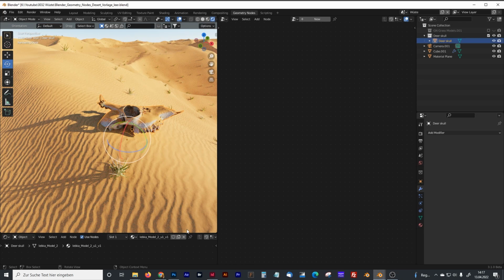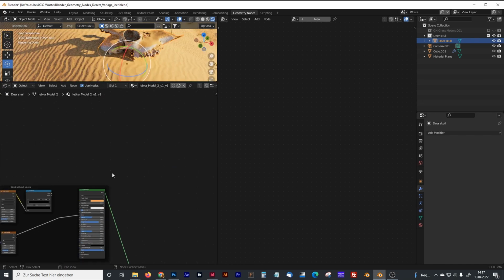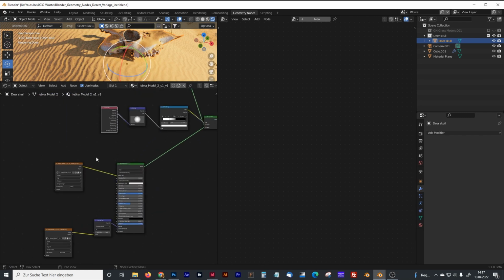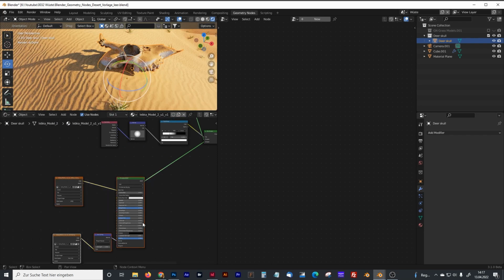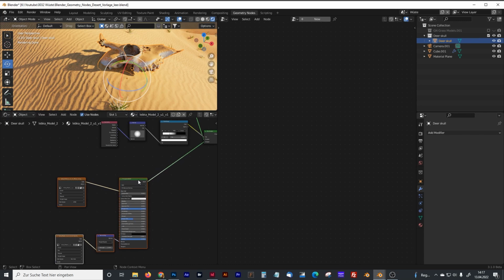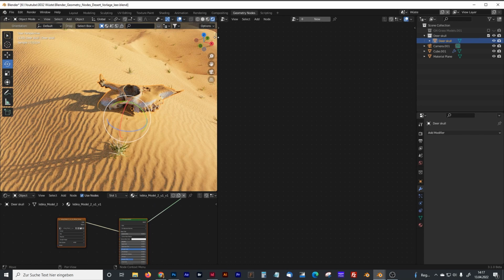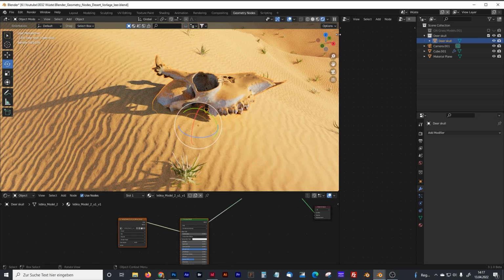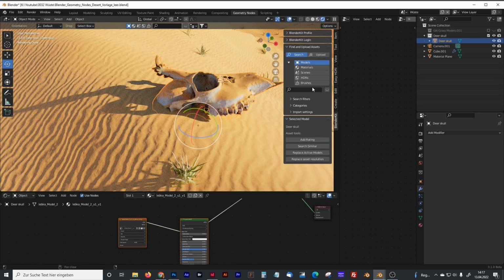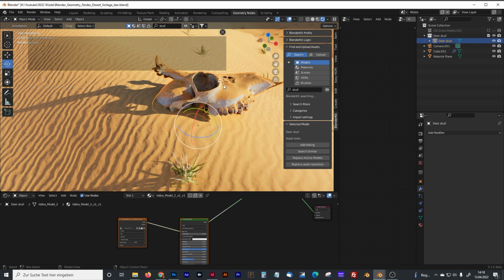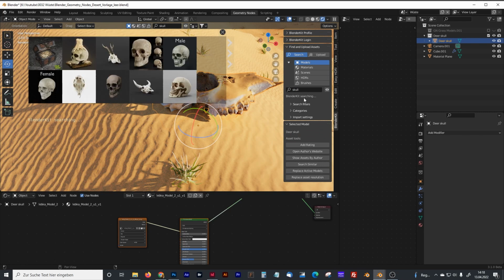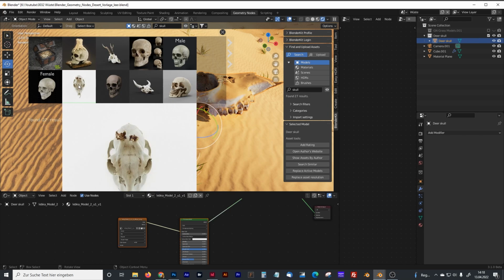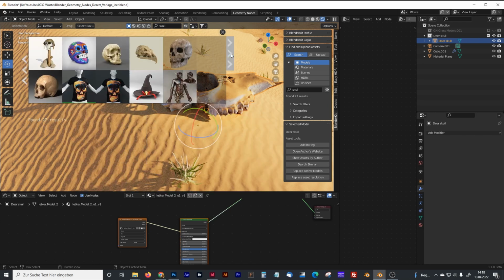And to achieve that, we can jump into the material. What I have done is, you can make that with any asset or any material you like to. That one here was the original skull texture, which I have downloaded from my Blender Kit add-on. That's here. I only have to type in skull, and now the add-on is searching for all the models with skull, and I took that one. As you can see, we have many more skull models. Many of them are free.